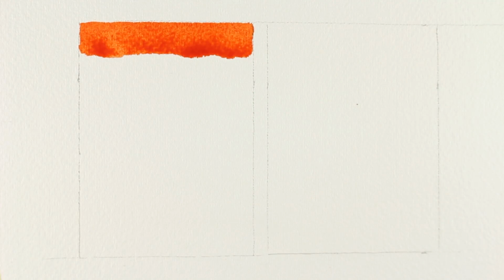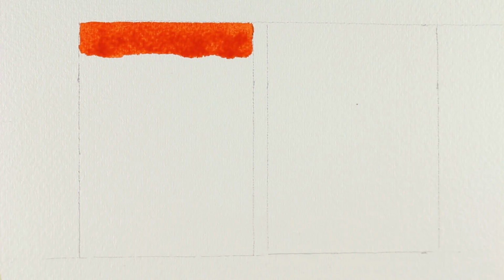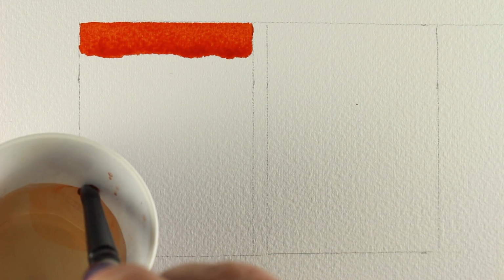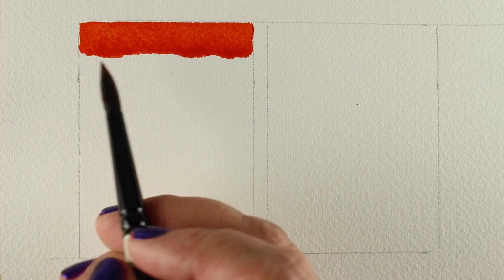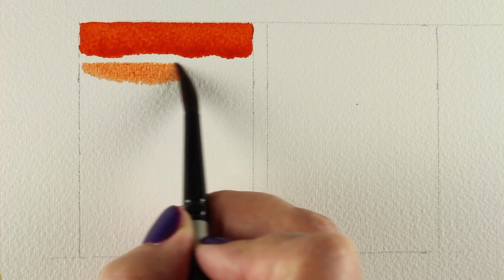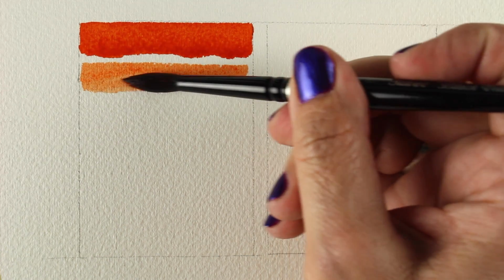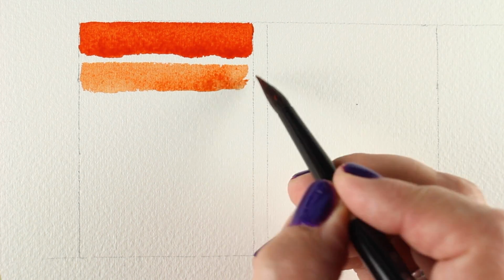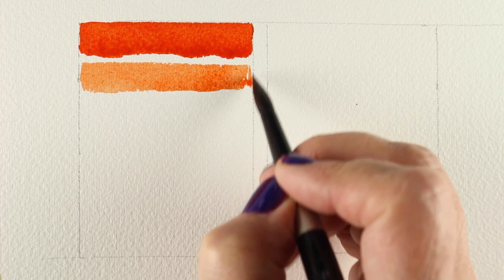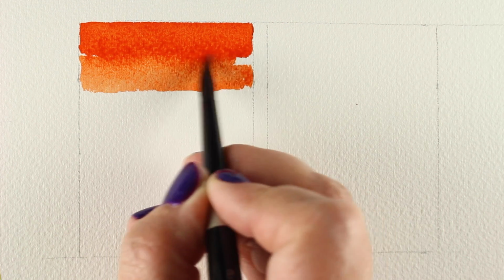So right here, I'm just filling it with paint. I want it super saturated. I even went and picked up more paint so I could really get a lot in there because you want to keep this wet, and that leading edge is where you want that paint to start collecting. You can see it getting a little darker right there at the bottom. So I dipped my brush into just a tiny bit of water, and I'll add successively more water with each layer, but I'm going to paint in strips. So here's the next strip down, and I'm going to paint it and then connect it to the one above.